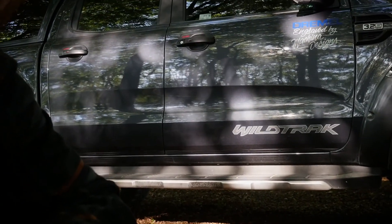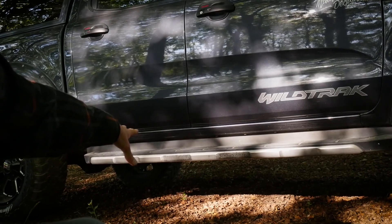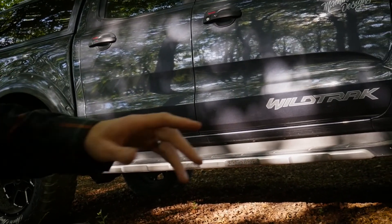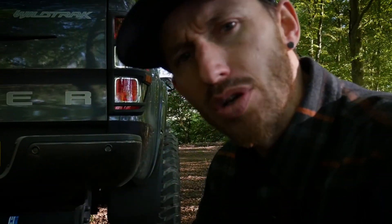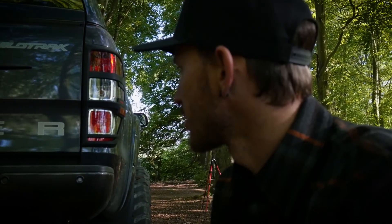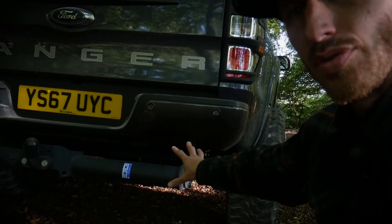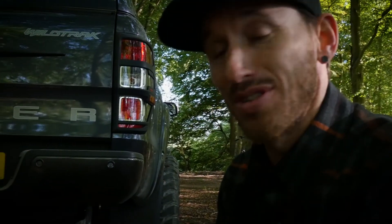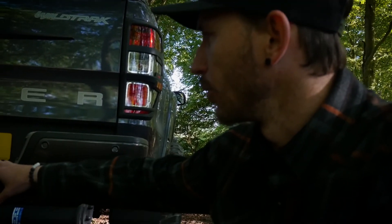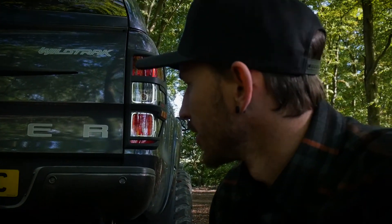Currently the side steps are just the bog standard Ford Ranger side steps — we have done some engraving on the middle there. Nothing spectacular, but these are going to be removed and changed for the Option side steps — a very aggressive looking set — and I'll show you all that in the coming videos when the kit arrives. Then we're going to complement the entire vehicle with a rear bumper, again the Option bumper. I've always liked the look of it — fantastic designs, and what comes with the bumpers ticked all my boxes. Unfortunately, we're going to have to lose the tow bar we currently have. We're going to have an American style receiver hitch that comes with the bumper, which you can remove — which is quite cool.